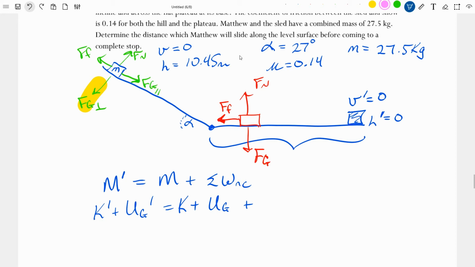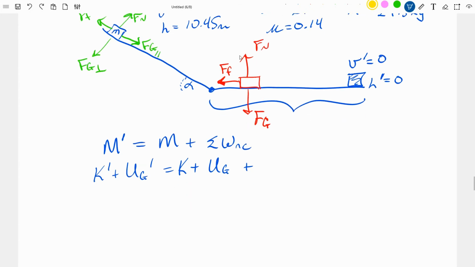Meanwhile, the force of friction, let's hone our attention there. Even though the force of friction changed size at that transition point, it actually remained opposite of the motion throughout the whole movement. So the force of friction had a beta angle, if you will, of 180 degrees, and that never changed throughout the whole movement. It was opposite of the motion the whole time. So it did non-zero work. In fact, it did negative work. So the only non-conservative force that did work here was the force of friction.